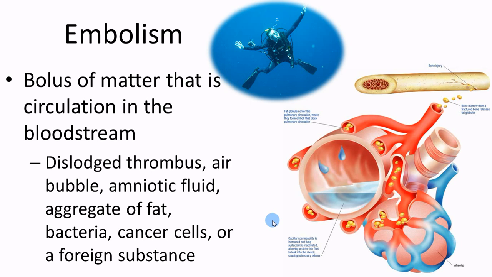Imagine this. It goes up through all of your systems into the right side of the heart, where you have the largest chambers. And then when it leaves the right side of the heart to go to the lungs, the chambers get smaller and smaller. The vessels get smaller and smaller. So that lump of particle, whether it's amniotic fluid, a piece of fat, an air bubble.